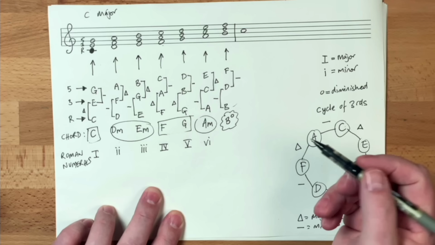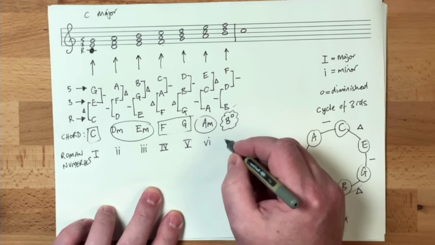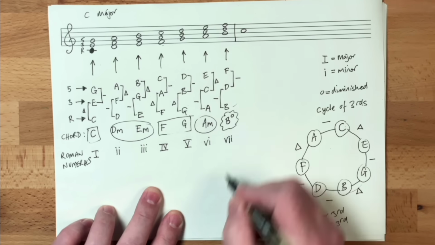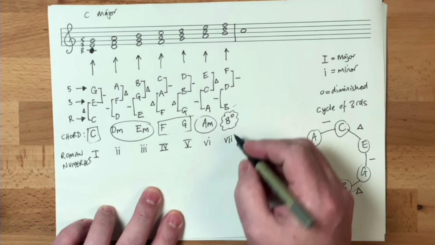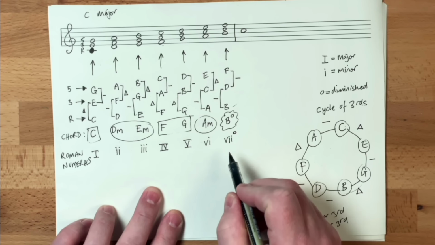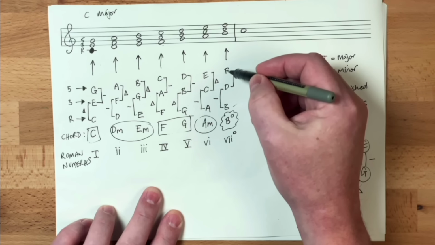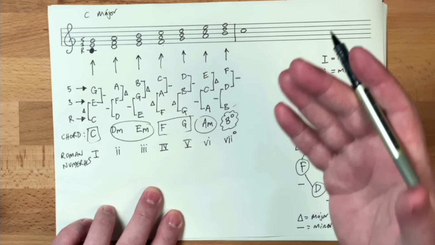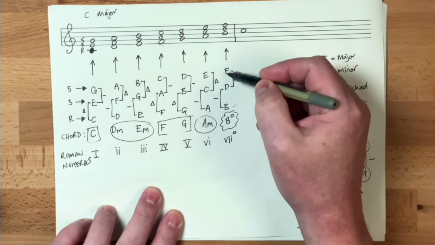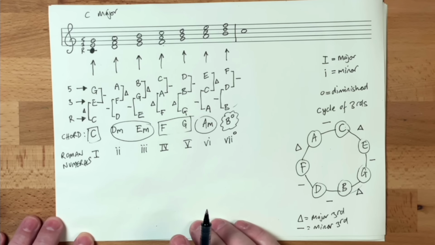Now this is an odd one, I think, because it's got this minor third going from the root to the minor third. So what we do is we use that to help us to spell it in lowercase, and then we put that diminished symbol on to make sure that you don't think that that's a minor triad. That diminished symbol there is telling you that you've got this flattened fifth here, this diminished fifth, because that's the distance between the B and the F. It's a strange one. I've done lots of stuff on my channel about this.